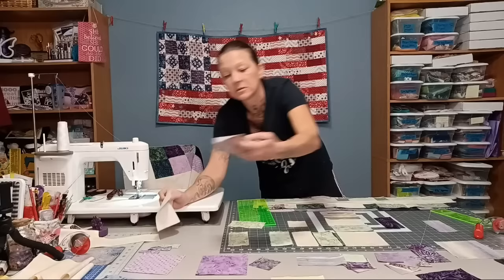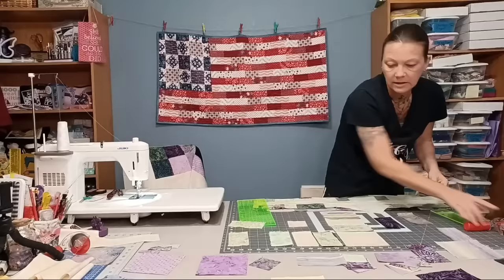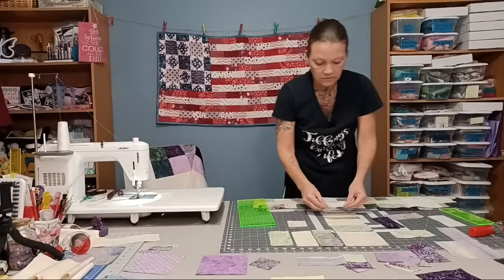Looks like my corners aren't going to be as good as I wanted them. 1, 2. Too matchy matchy. We definitely want the weave to stand out.